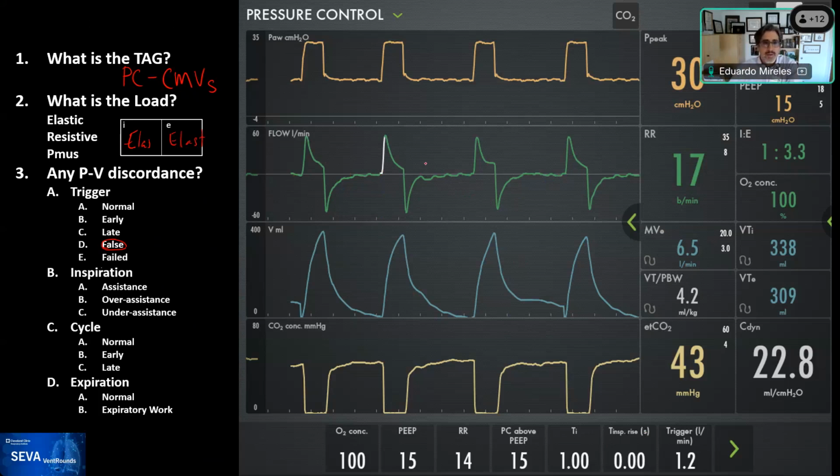Yeah, so you guys are recognizing the cardiac oscillation. So these little blips over here. Good. So that's a good eye. What else? Well, the capnogram doesn't show much right now, it looks basically flat. It's not the classic one for cardiac oscillations, at least on this graph. What else tells you that this may be a false trigger? Any other marker?